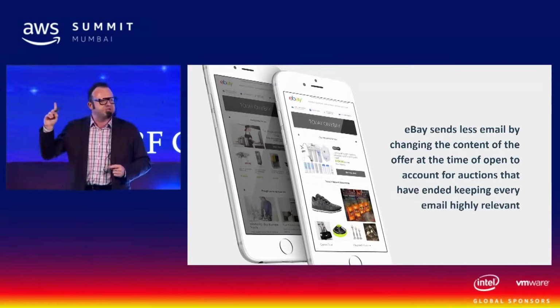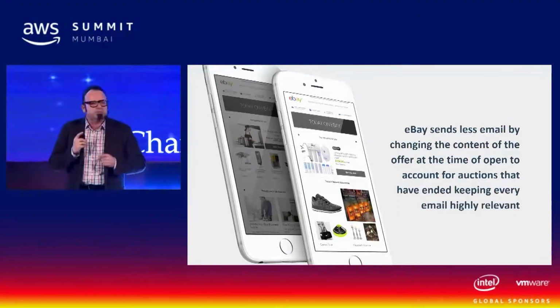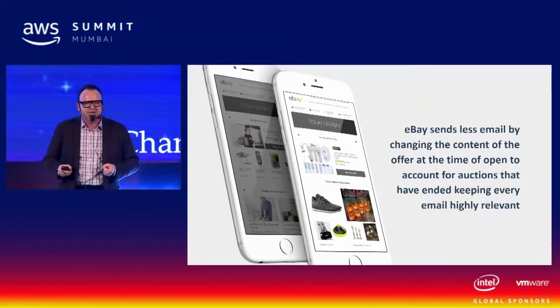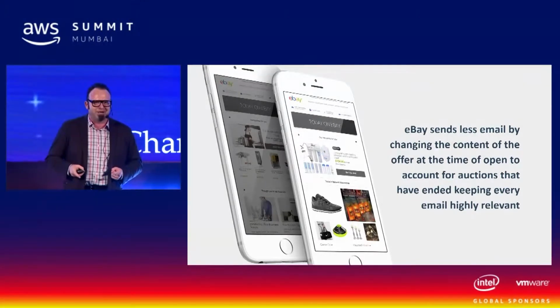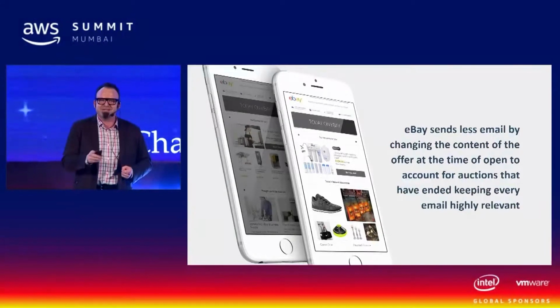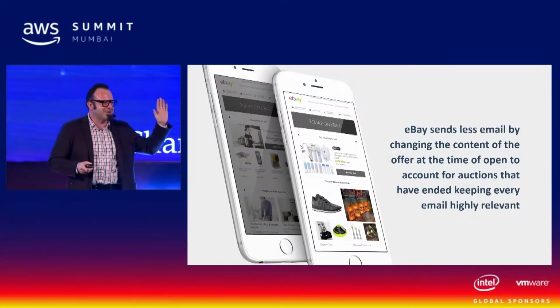One of the cool features of this email is that they can send one email that will have multiple uses depending on when I open it, instead of hitting me with an email every day. Who likes to get 3 emails a day from the same company? No? I don't see any hands. That's good. Who would rather get less email from certain companies? Yeah, that's what I'm talking about.